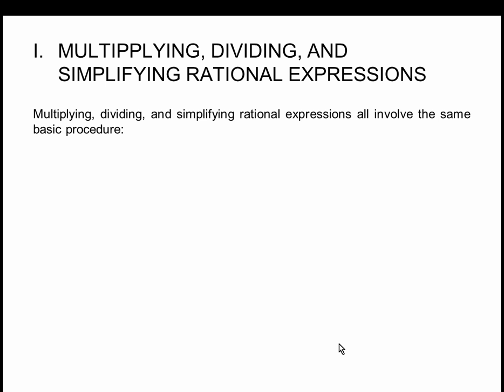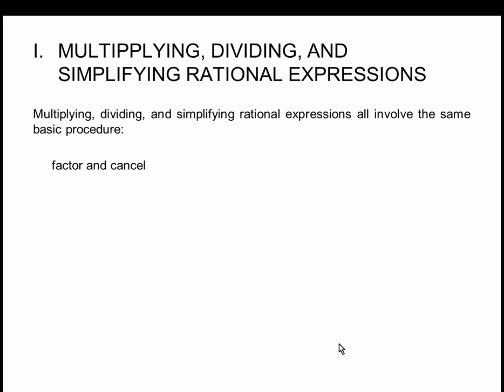So, multiplying, dividing, and simplifying rational expressions. When working with fractions, multiplying, dividing, and simplifying is actually easier than adding and subtracting. Multiplying, dividing, and simplifying rational expressions all involve the same basic procedure. We never tell you this procedure up front, but this is what it is: factor and cancel. So this is another application of factoring.